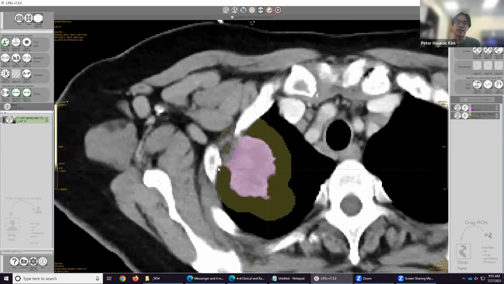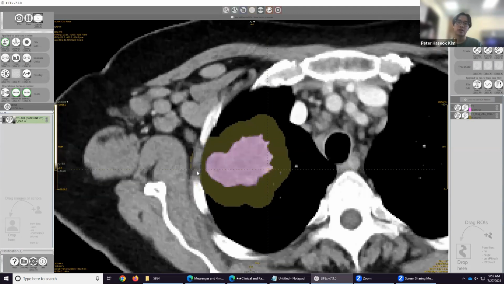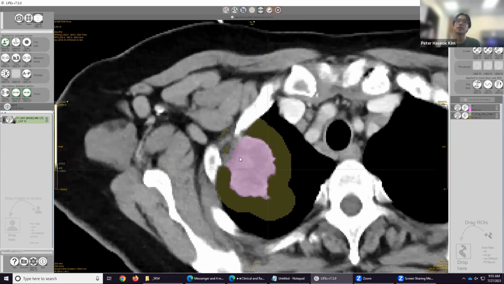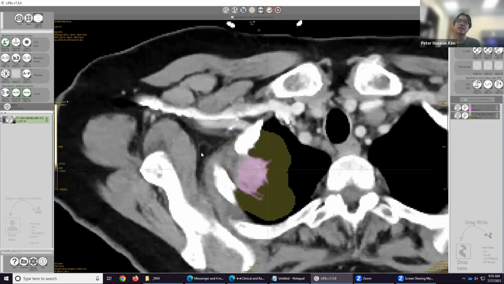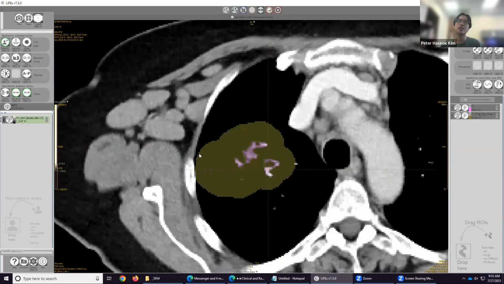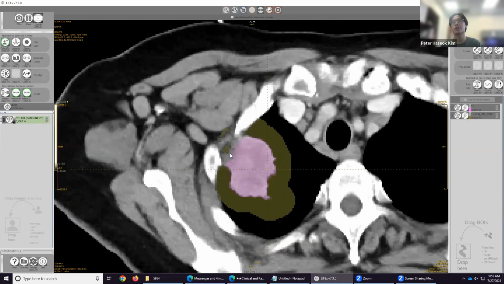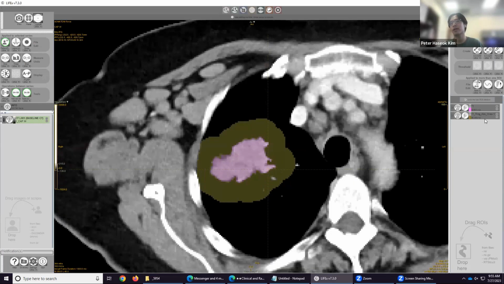So yeah, now you can see most of the bone has been excluded because bone is very dense. It's going to be on 1000 usually. But as you can see here, some of the airspace or some of the soft tissue is still included, which we don't want. We just want lung parenchyma. And so what you'll do is now rename this to R1, right? Ring 1 is going to correlate to tumor 1. Very important when you have multiple intrathoracic lesions in the patient.